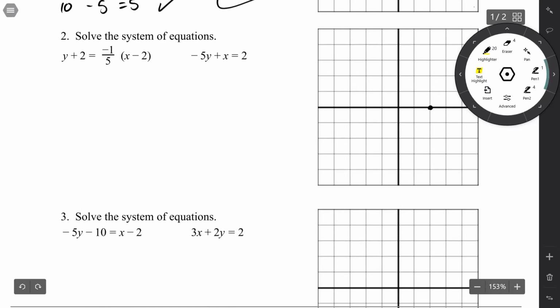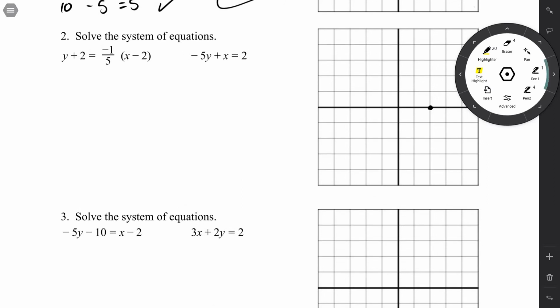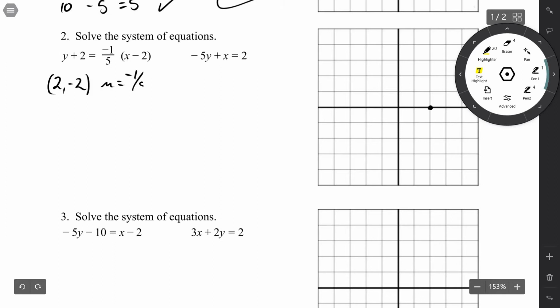All right, let's jump on to the next one. Like I mentioned at the beginning of the video, this one is in point slope form, and we can figure out that the point here, I don't want to make the same mistake, this would be +2, that's probably what I was thinking, and -2. And the slope equals -1/5. So let's graph that here. We would have 2, -2 right down here with a slope of -1/5. Change of y would be 1, and we'd have to go over 5. Looks something like this.